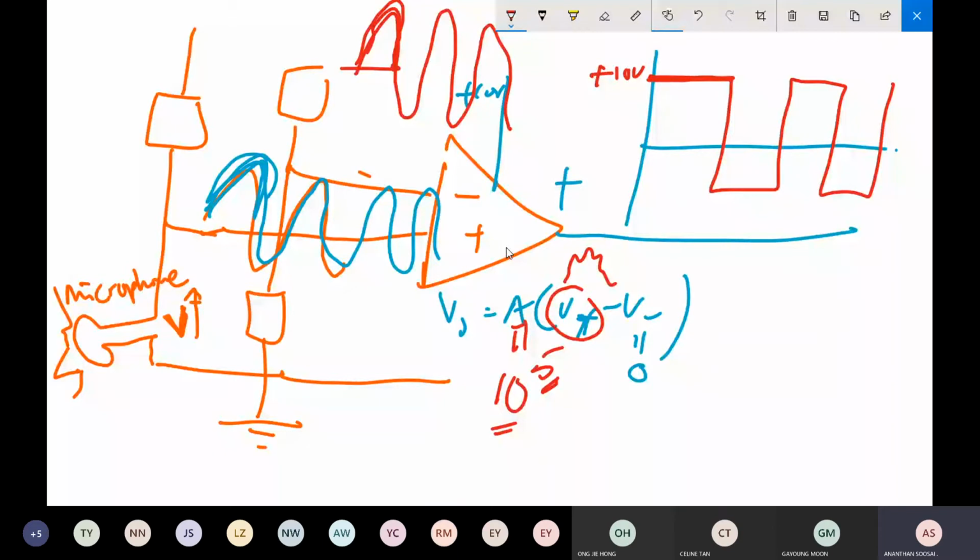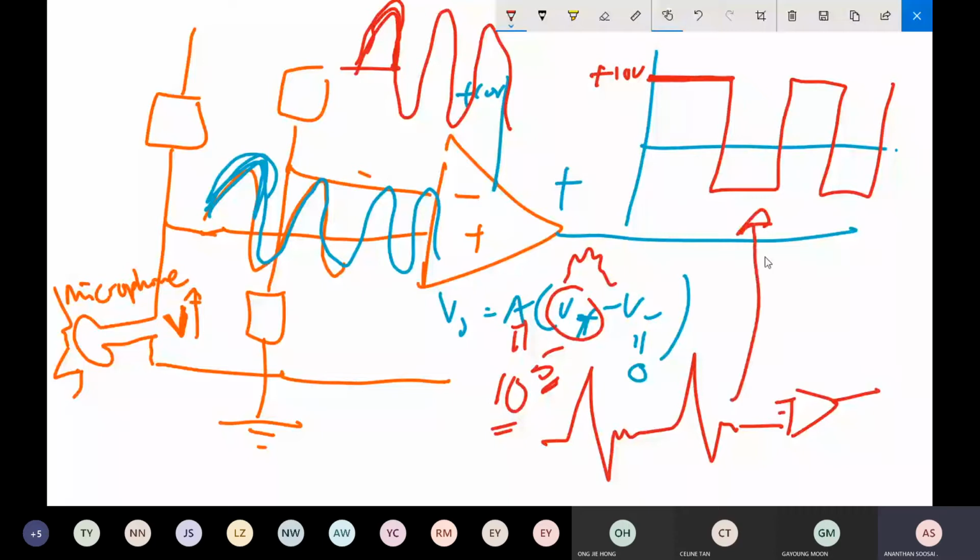No, you can't. Why? Because the op-amp won't give the same pattern as the input signal. Let's say you go for a patient who has a heart problem, connected with electrodes to an operational amplifier and to the CRO. Let's say the heartbeat signal goes into this operational amplifier. The output will be like this, so the patient will get this kind of pattern traced on the CRO.